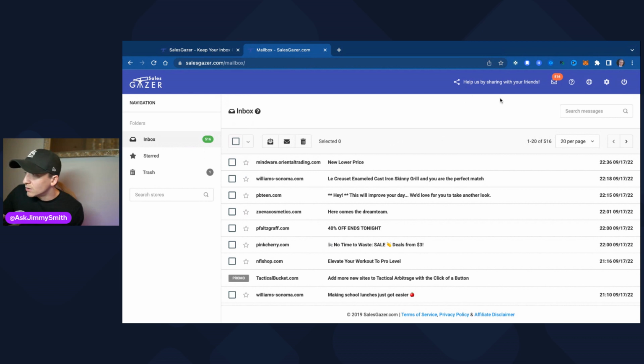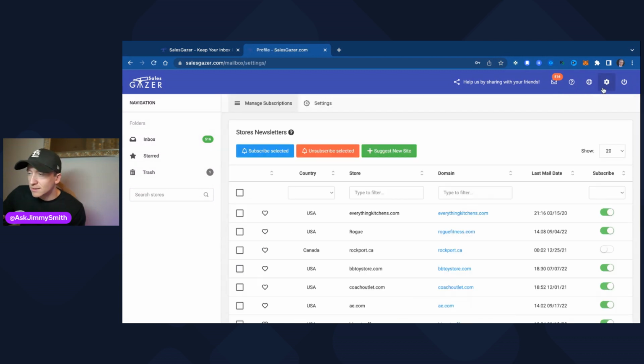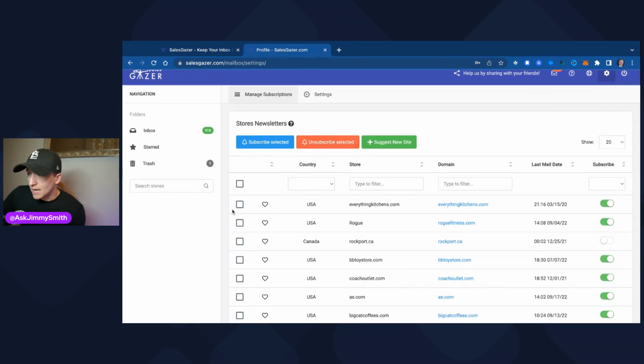But let me show you how to add things to this inbox so that you know exactly what you are going to be doing and can get this set up properly. So you want to click this little settings wheel up in the top, and then you can do a few things. You can either individually select items if you wanted to, or what I did is I clicked on the country. There are multiple countries that pull up. If you click in this country column, it actually doesn't pull up whenever I'm sharing my screen for some reason. But if I click in here, it looks like there are 11 different countries currently as of 2022.